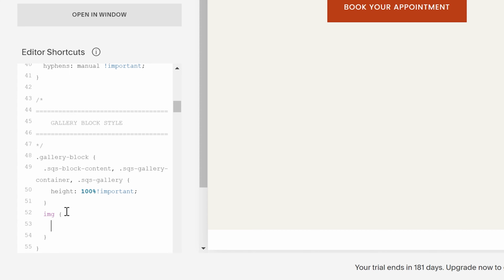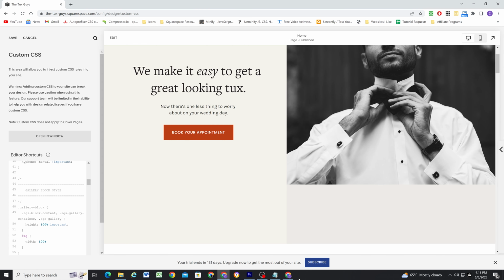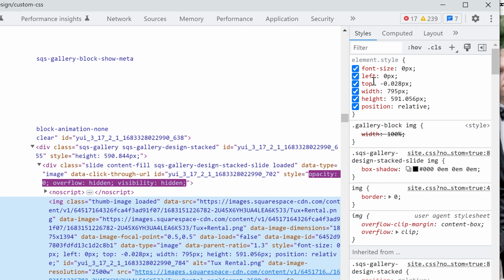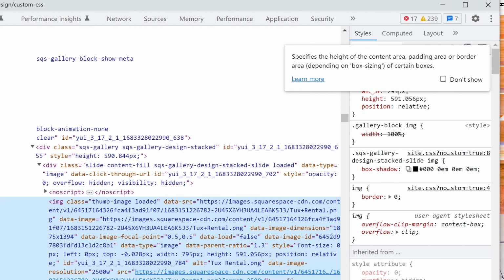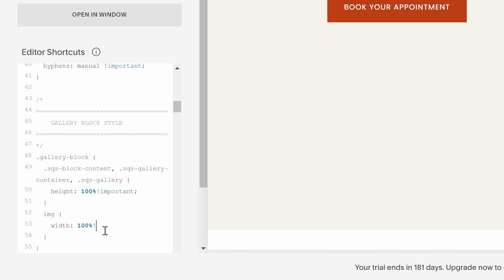And I'm gonna, again, set its width to 100%. And these are inline styles, so I will need to use an exclamation point important tag in order to override them. So we'll go width 100% important, height 100% important.